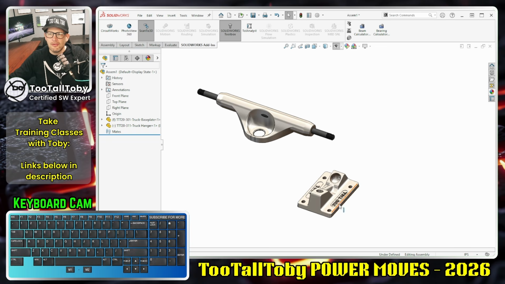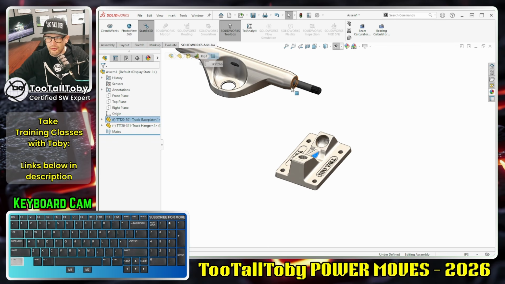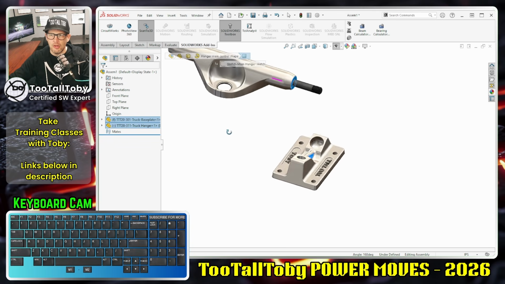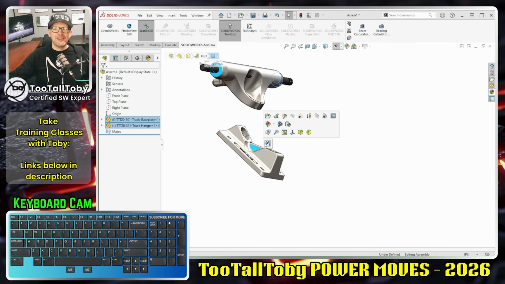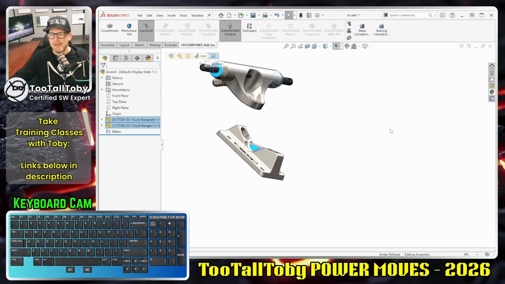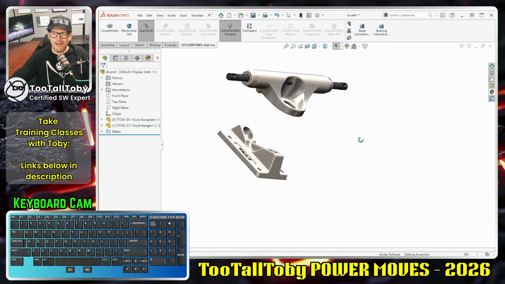Now, continuing to use the skateboard example here, one place that this has really saved me is the width mate. So you'll notice here that I can select one face, then I can hold Control, select another face, let go of Control, rotate the view around, hold Control again, select another face, and then continue holding Control and select a 4th face. And then when I let go of Control, this box shows up and I can choose width. So now it's very high stakes. If I move away from it and lose that box, I'm going to have to do a lot of rework. But again, here I can just tap Control, bring that box back, and then say width, and then I can center the one part on the other part.